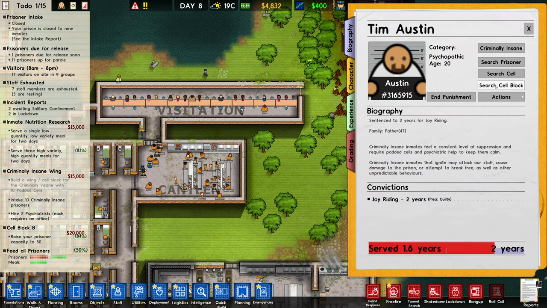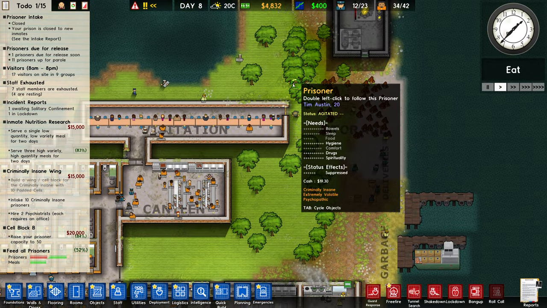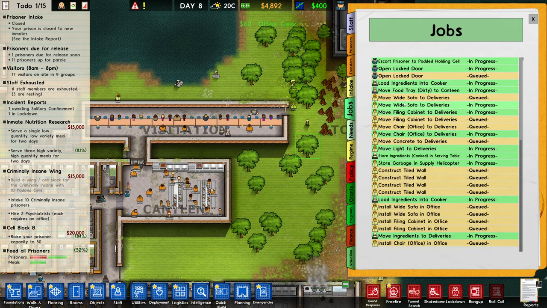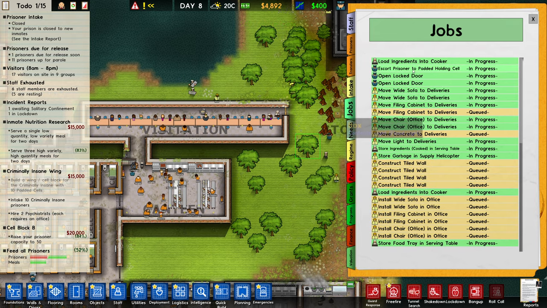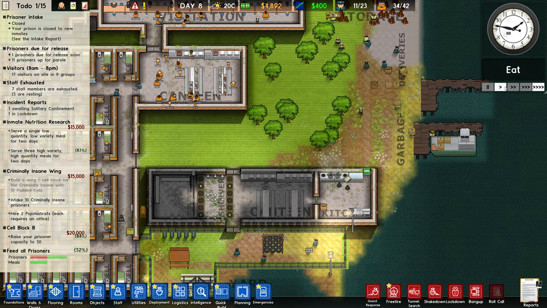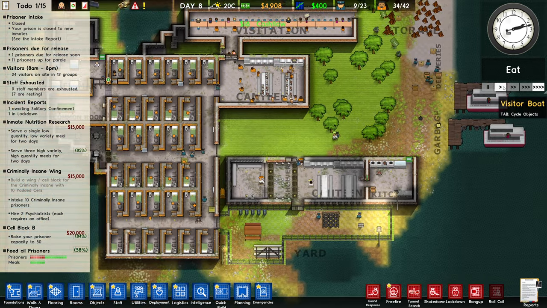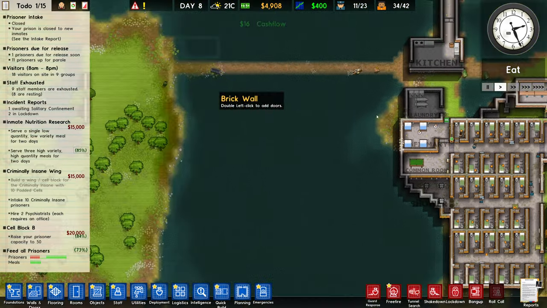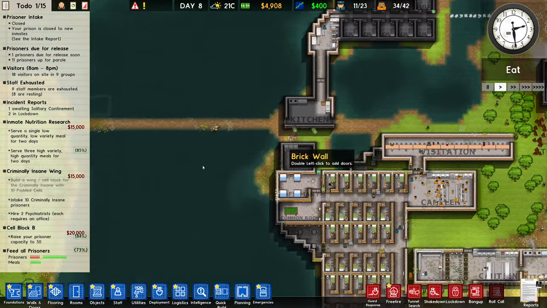Why are you not, where are you going? End the punishment of this prisoner. Can we get him taken somewhere, please? I have no idea why he's not being moved. Is he being moved now? No, he's not being moved. Escort prisoner to holding cell? Yep, that would be great if we could do that as swiftly as we possibly can, please. I don't like having prisoners just wandering around the estate. It is rather a security risk, a hazard. An additional hazard that I would rather not contemplate.